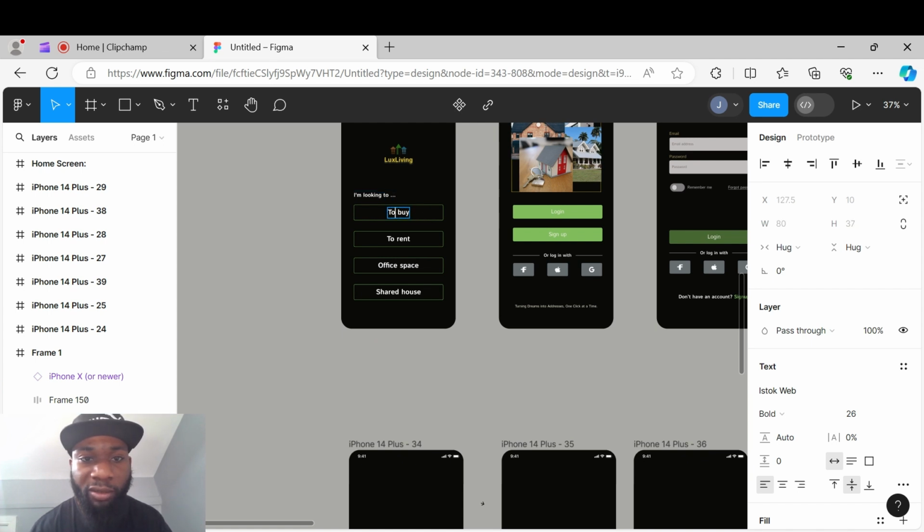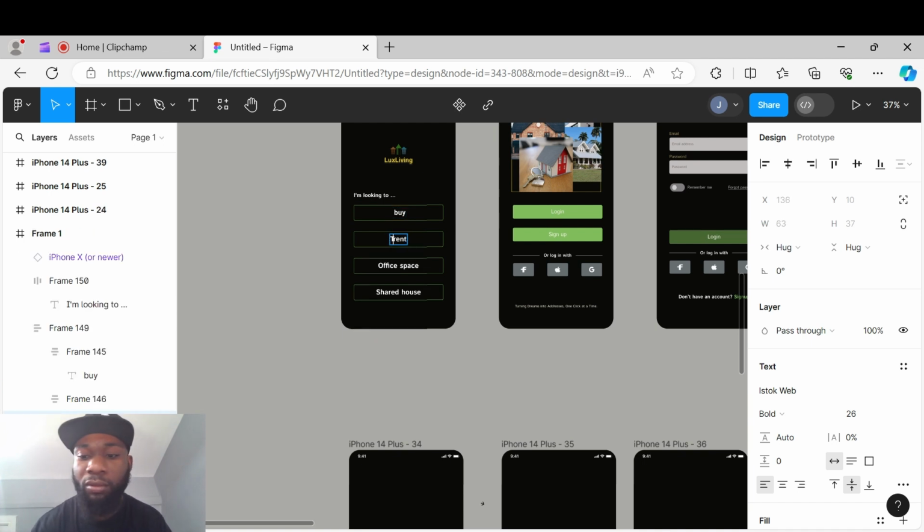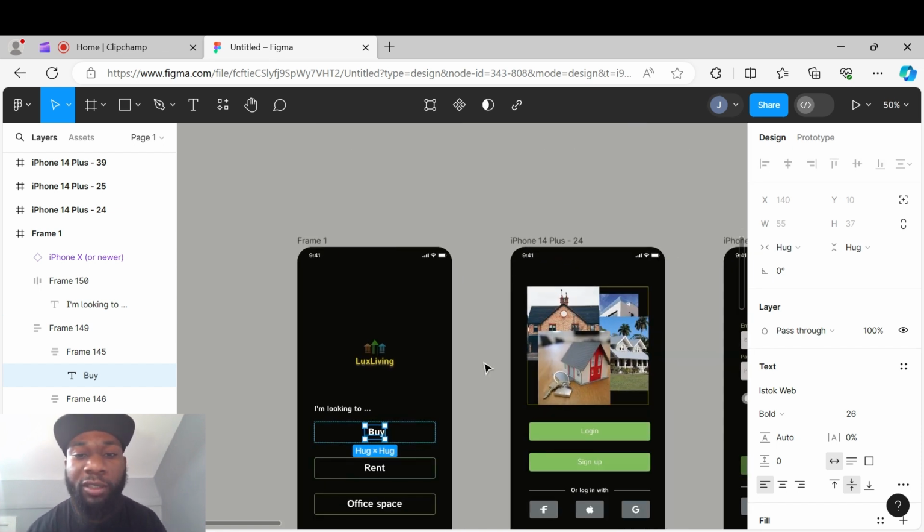I'll just edit this so it sounds good. Let's make this a capital R. That will make this a capital R as well. I'll zoom in so you can see this correctly.